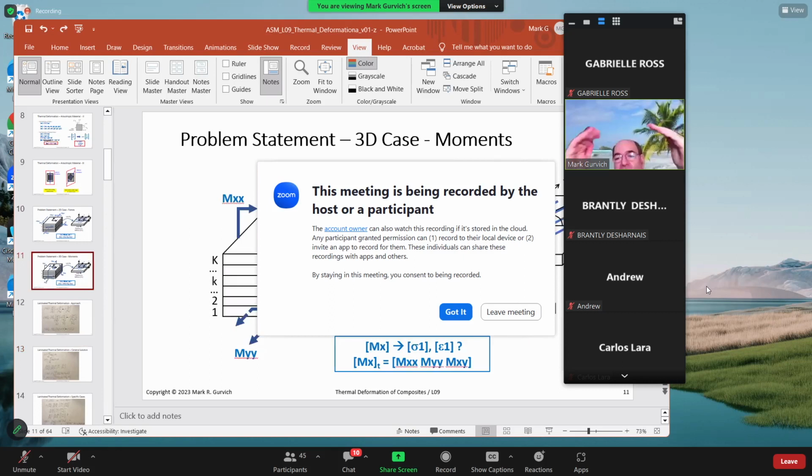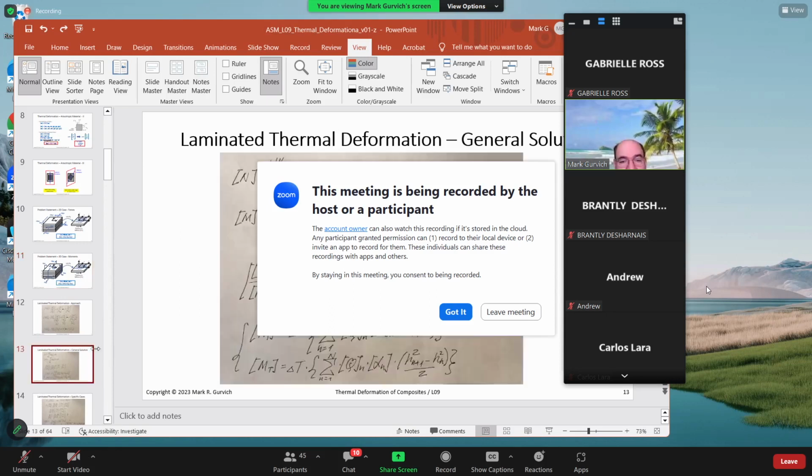It's actually how much it's bent with respect to the neutral position. Again, exactly the same as what we did with stiffness analysis. So this is the equilibrium condition for in-plane forces in matrix form. This is the equilibrium condition for moments for the three-dimensional case. They look quite similar, but here without Z, here with Z.